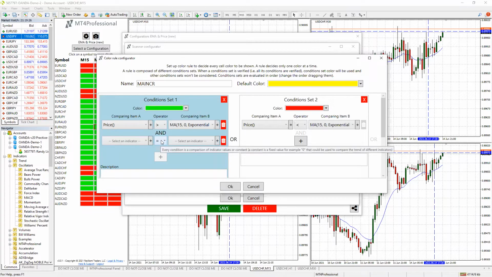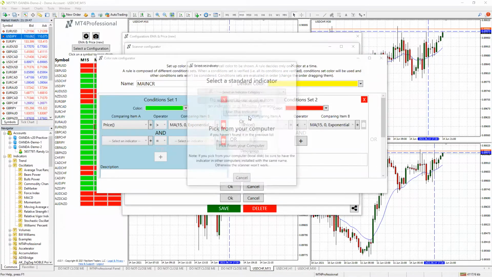So in this case, instead of looking at current price, say that I wanted to add an indicator. This plus sign allows me to add a brand new indicator to the list, and this drop-down menu simply allows me to add indicators I've already loaded. So let me add an indicator.